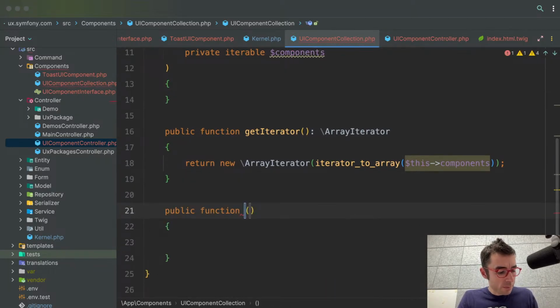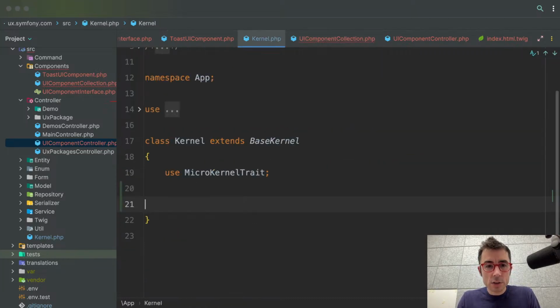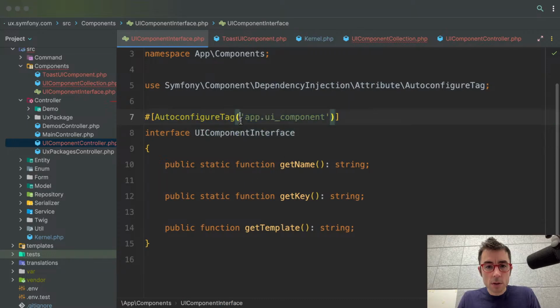So let's add that. Ooh, Kevin, okay. So to use the interface name as the tag, you need auto-configure tag on the interface without the named argument. Oh, that makes sense. Yeah, I was wondering about that, Kevin. I was like, man, it just would register everything? Let's actually do that real quick. So, yeah, it's exactly what we're saying. This is actually really nice.